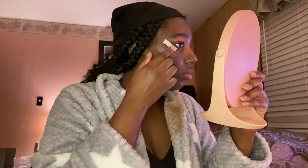And of course, I forgot my eye tape. So I went and put that on and then went back to doing circular motions in the crease with that same color.